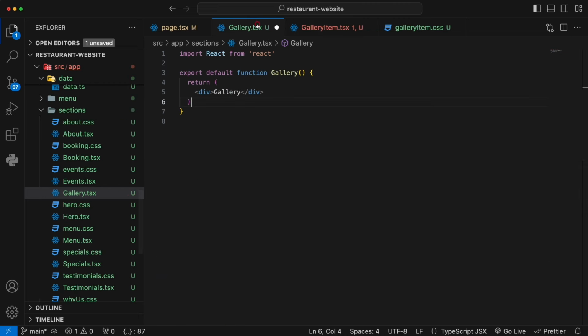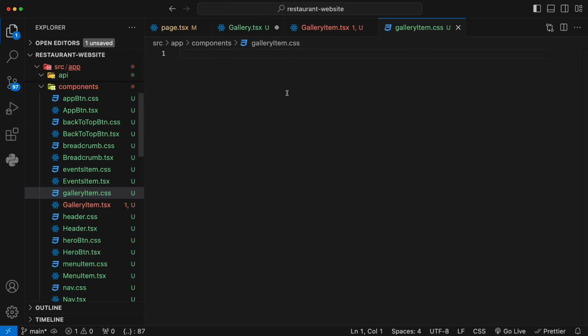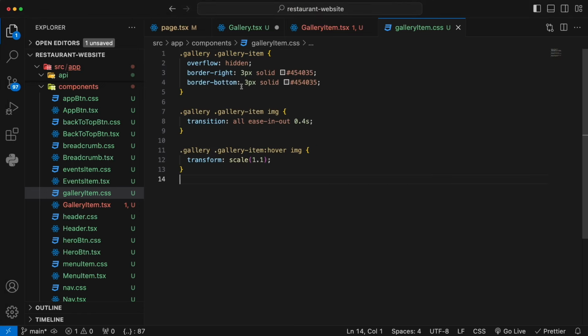And the next thing, going back to our parent component, this is going to be very easy. Oh, I forgot to put in the gallery item CSS. It's just a few lines of code. I leave it to you to read. It's quite simple, not hard at all, except for this one, the image. When it's on hover, we're going to scale it to 1.1. This is like a zoom-in effect. Okay, that's the only highlight for the image item.